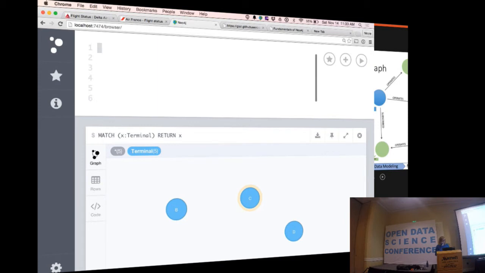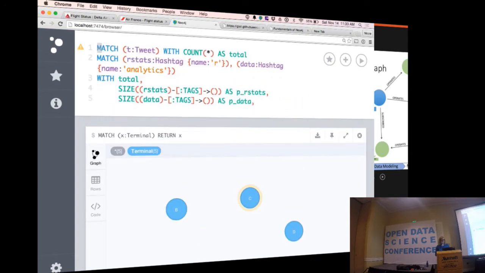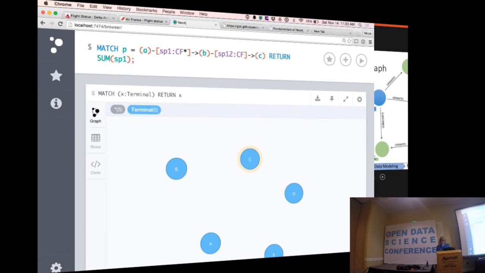I'll probably think of some more as we continue. But control enter will run your query. Shift enter to insert new lines. And to go through your history, it's command up arrow, just like it would be anywhere else. Your up arrow is going to go through all your history.